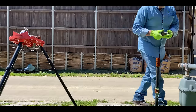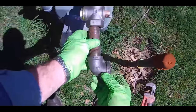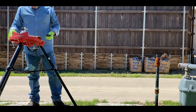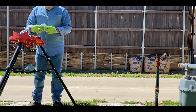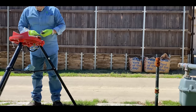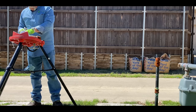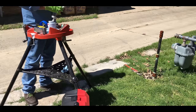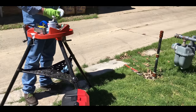Now what I'm doing here is I'm getting my proper spacing, because I need to put a 90 on right here, and I need to put my union in between my 90 and my riser. So I'm looking at the nipples that I have and putting it all together to where I get that right distance that I'm looking for. And I think on this one was like 5.5 inches total.